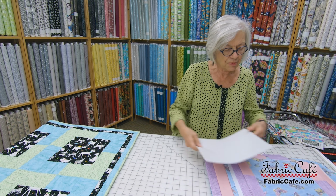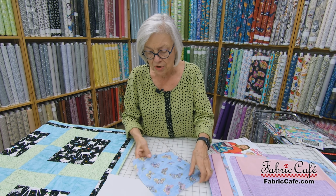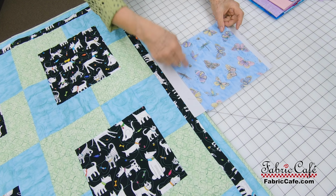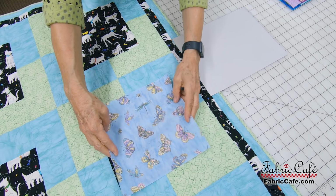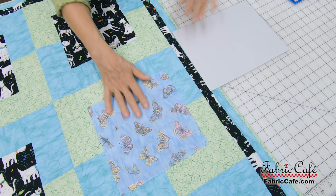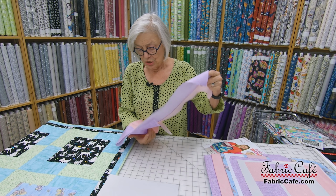And here's our pieces and parts. The first thing you're going to do whenever you start reading your pattern, it's going to tell you to cut the blocks. Nothing to that. That makes about the easiest block you can do. You put that one right here, and then we're going to sash that with the pieces that we'll show you now.